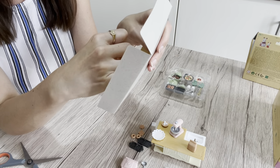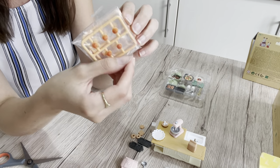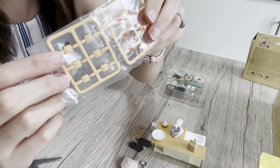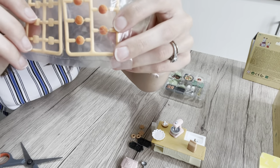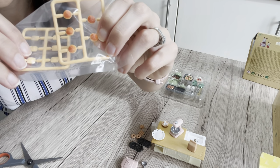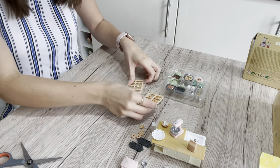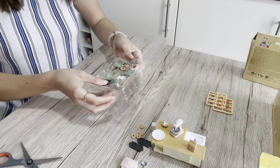And attached to that, we've got a little plastic bag. Oh, okay. With some baked goods. Oh, actually, that looks like pasta. Let's have a look. These little ones here, they look like filled pasta. And then you've got, I don't know what they are. Maybe like scones or something? Not sure. But I do get great enjoyment from popping these out of their little thing. And maybe it's like a muffin or something, because you have got a muffin tray. So we'll get those out, set them over there.